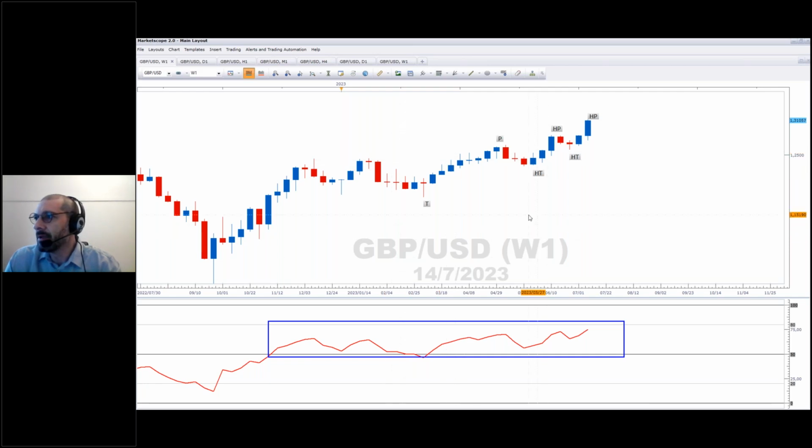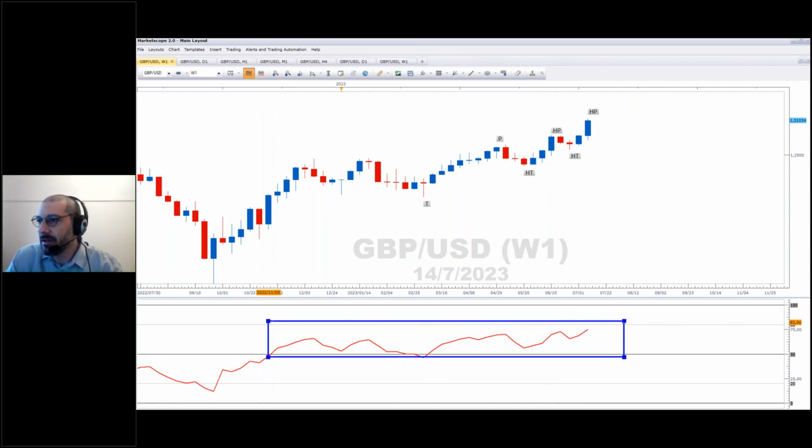So when we take a look at the weekly chart for the pound US dollar, we've put in some peaks and troughs here, haven't we? So we've got a higher trough followed by a higher peak, higher trough followed by a higher peak. Well, that's a series of higher troughs, higher peaks. That's an uptrend. That's the definition of an uptrend. Okay, so we've got a movement up when it comes to cable.